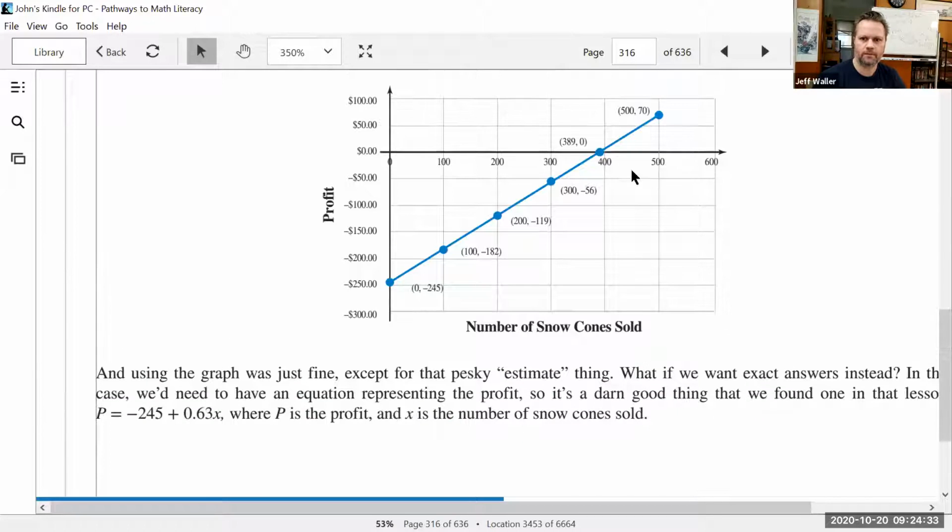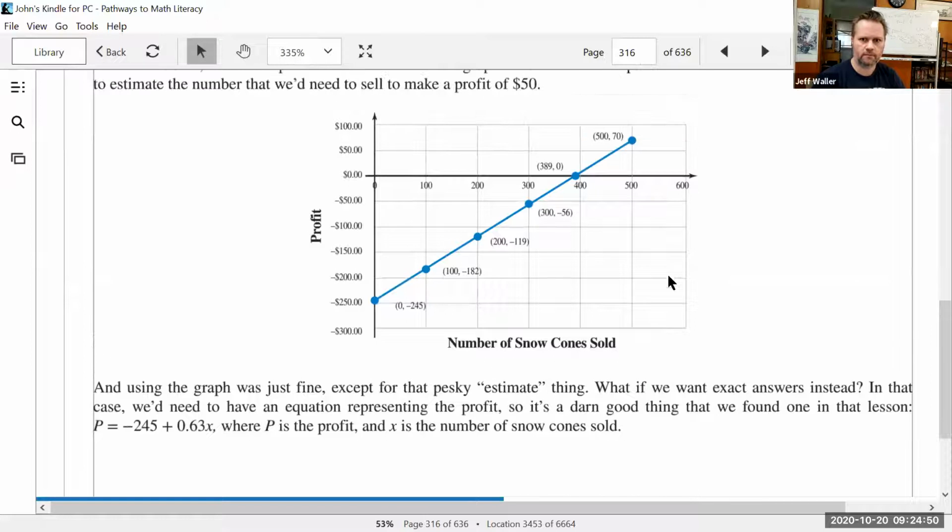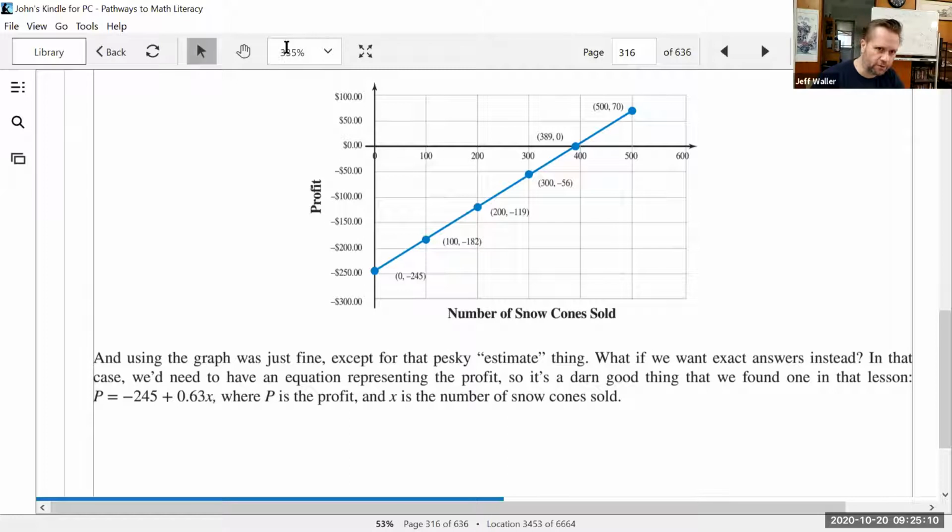That's where it's now not negative anymore. It's positive. True. So I'm not losing money. Break even. Break even point. And what do I have to do to break even? What's that tell me I have to do to break even? Yeah, to sell about 300. Yeah, so 389. If I sell 389 snow cones, I break even. I love it. So every day I'm like, please go over 389. If I go over 389 several days in a row, I'm starting to build a little bit of profit, right? Then my dream of a snow cone dynasty is closer to being fulfilled.